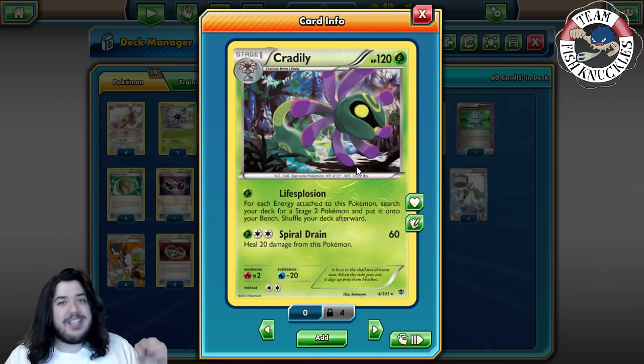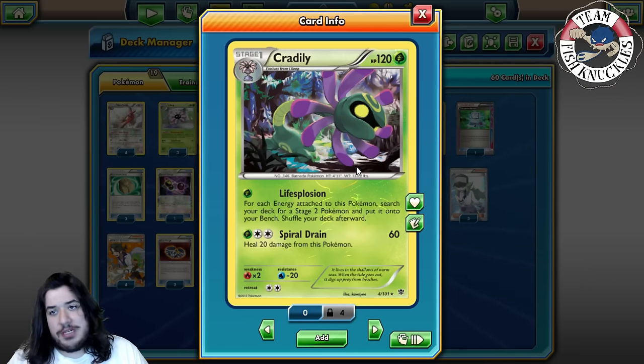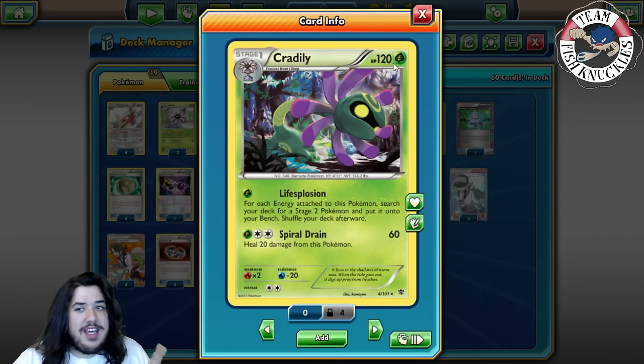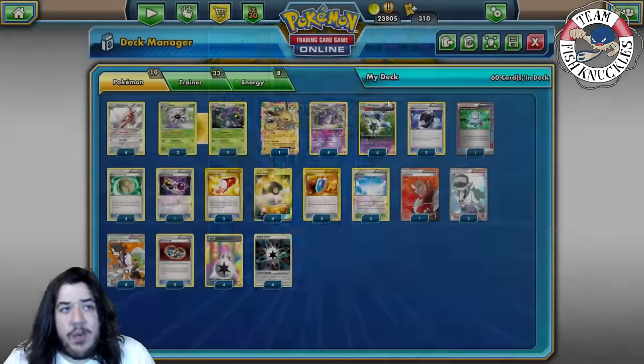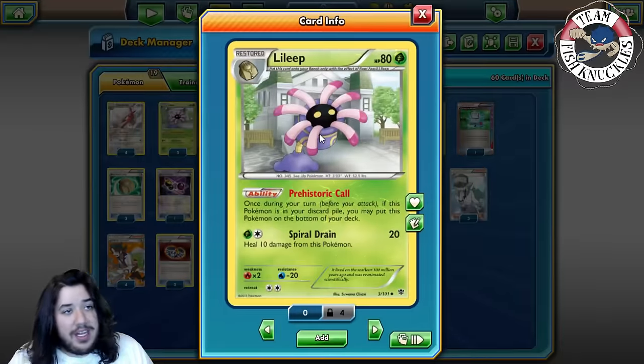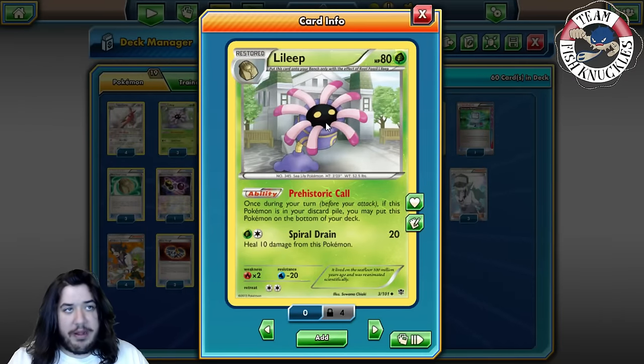This sounds great. This is a fantastic attack. If you have a ton of energies on Cradily, you can get a bunch of Stage 2 Pokemon out and be good to go. Now, this is easier said than done, because first of all, you have to get a Cradily, and the way you get Cradily is by using Lileep. And Lileep is hard to get out because he is a fossil restored Pokemon.